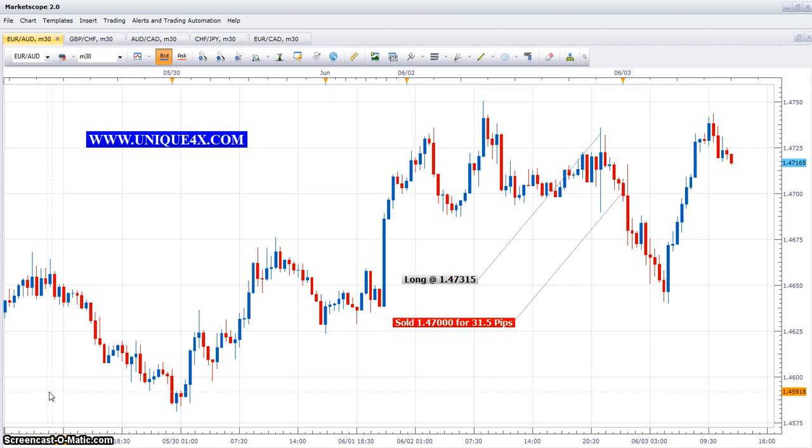First trade, this was actually last night. We were in the euro to Australian dollar and got a signal to go long at 1.47315. You can see here it's trying to break out of a double top. It's the chance you're going to take. The algorithm was actually looking to risk more than this, but it's pretty clear where you're going to get out. It's going to try to hold these bottoms right around the figure, and that's pretty much where we set it, and we took it out.